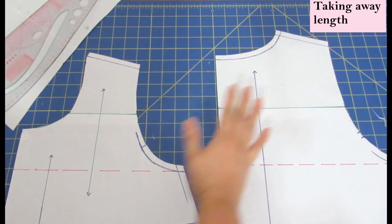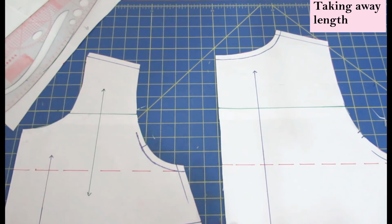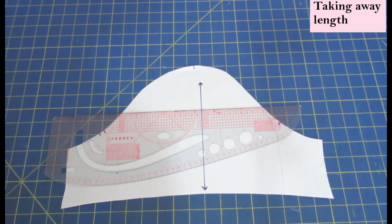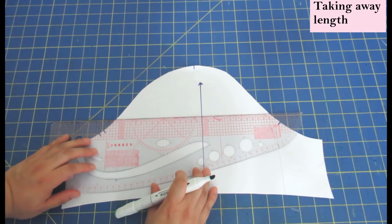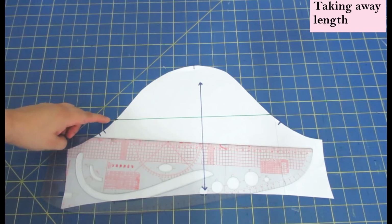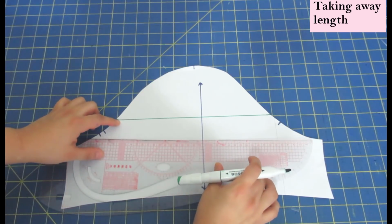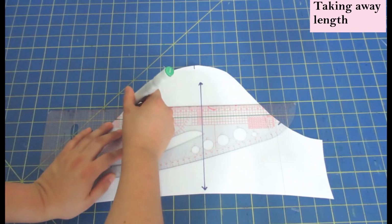It's an inch. Now we need to look at the sleeve piece and take away the same amount from the sleeve cup, because you've obviously made this shorter. It's not that your sleeve is not going to fit the same anymore. Okay, this is a sleeve that matches the original pattern I'm working with, where I'm shortening the armhole on the top, and I'm going to make a line that's perpendicular to this grain line mark above the notches here. This is around the same area where I drew a line on the armhole, just above the notches, and I'll draw two lines. This is where I'm going to cut, and I'm going to draw the line above that. That is the amount that I want to take away.